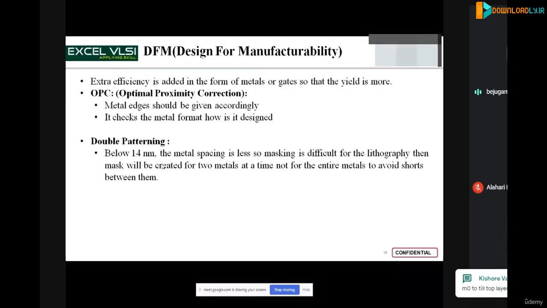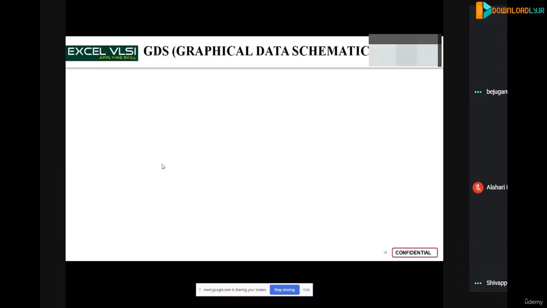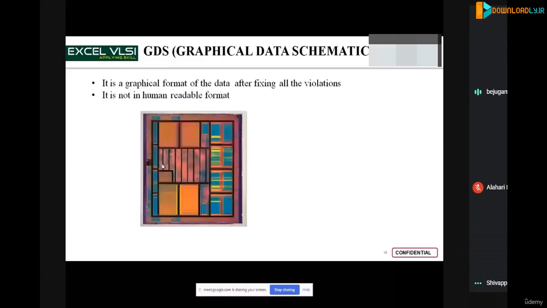Now it is tested for manufacturability, whether it will be ready for manufacturing or not. If you are not facing any issues, we need to write out a GDS file from the tool, so that this graphical format of file is sent to the fabrication and the circuitry is implemented on the chip. This is not a human readable format, it is a tool understandable format, where the information of the circuitry, once everything is tested and error free, is implemented in this graphical design and sent to the fabrication.